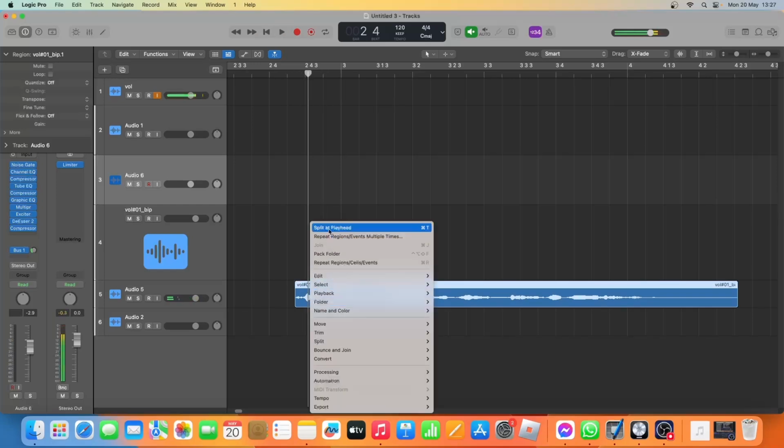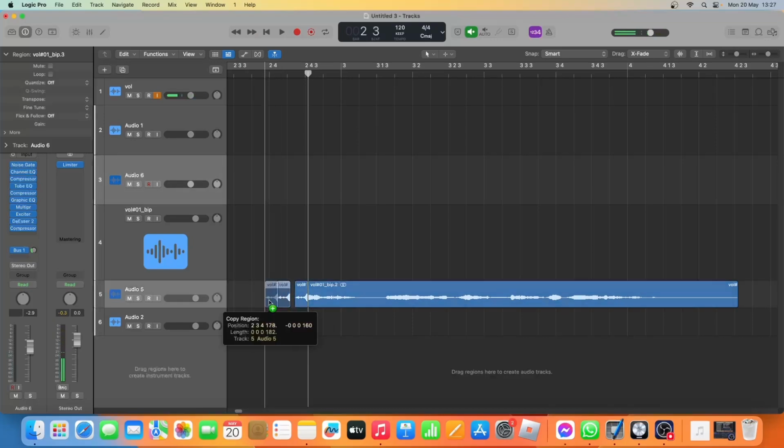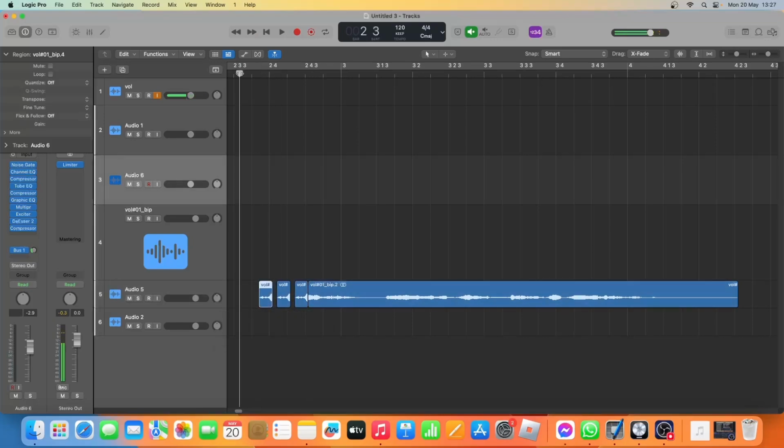Let's see if splitting it there works, and we're going to go playing, all of. And then we can go to transpose. Let's put that up to 6. 3.